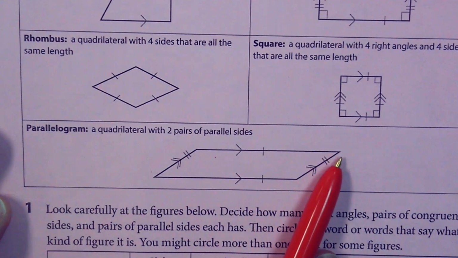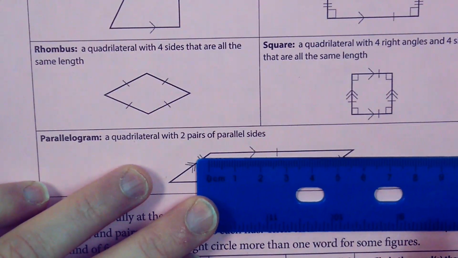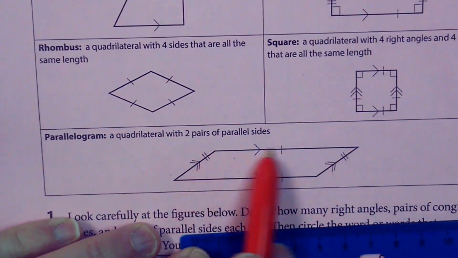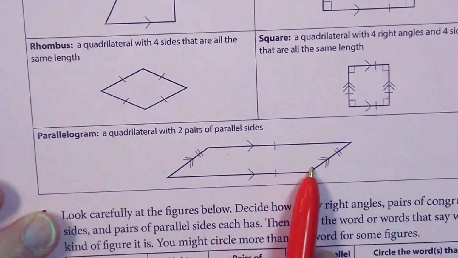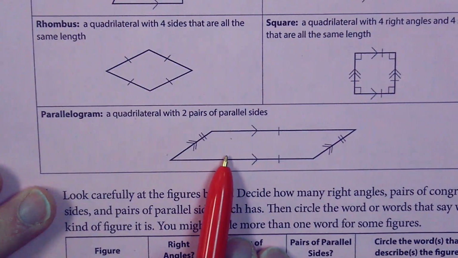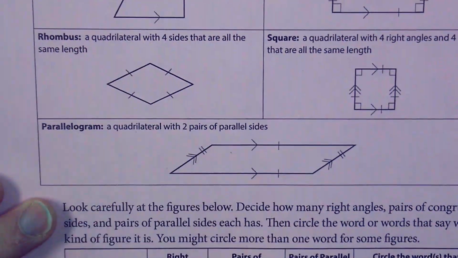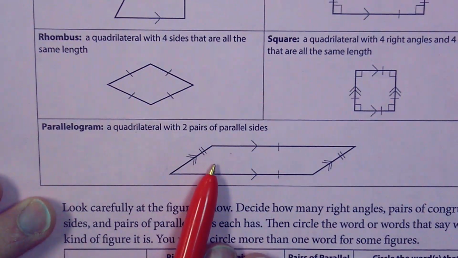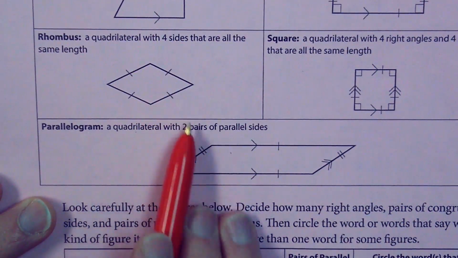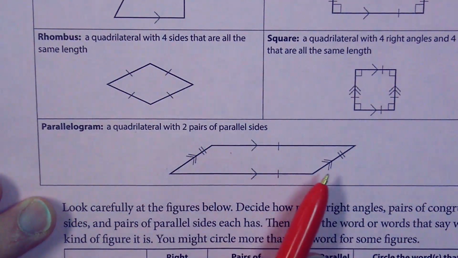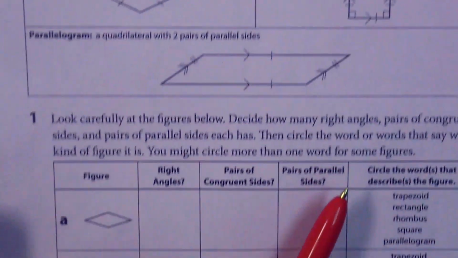So let's say like this is 4. Well, you know what? We could actually measure it so that it makes sense. So we've got about 5.5, 5.5. And then if I measure here, it's about 2 centimeters and 2 centimeters, right? This, on the other hand, is probably like 2 centimeters, 2 centimeters, 2 centimeters, 2 centimeters. That's the difference between our rhombus and our parallelogram. The only difference is that all of the sides are the same, and then the pairs are the same, okay? So think of it as like a squishy square, a squishy rectangle, okay?